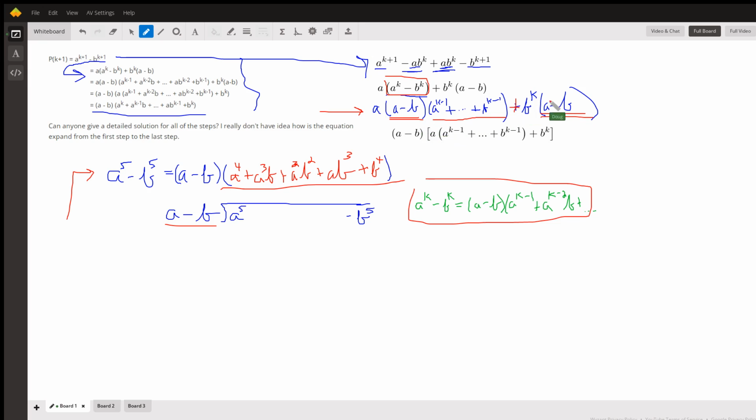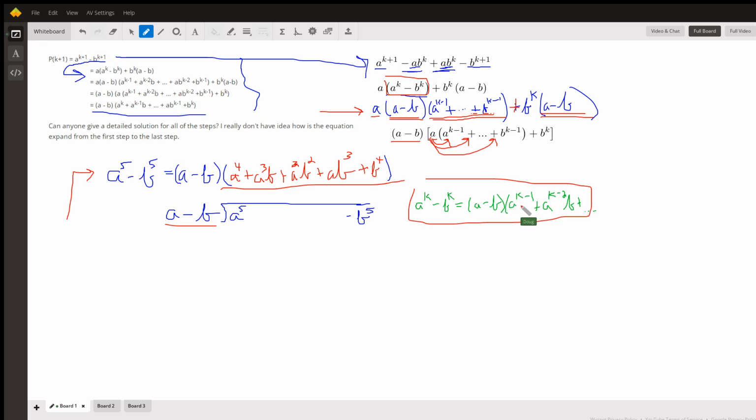So it's kind of like factoring by grouping. We're going to factor out the binomial a minus b from each term on either side of the plus sign. That leaves this factor of a right here, and this a to the k minus 1 all the way down to b to the k minus 1 plus b to the k. Now all that's left is to distribute this a times every term in here. That's just going to increase each of the exponents on a by a value of 1.